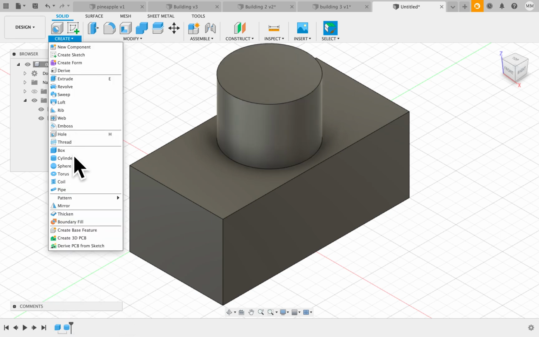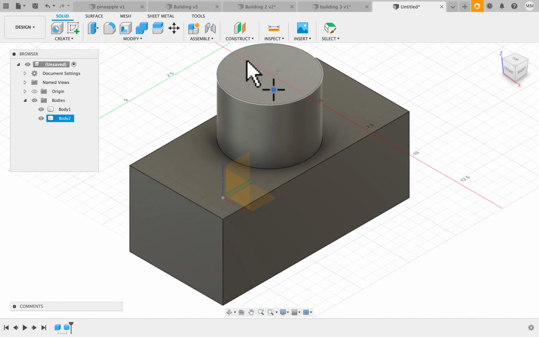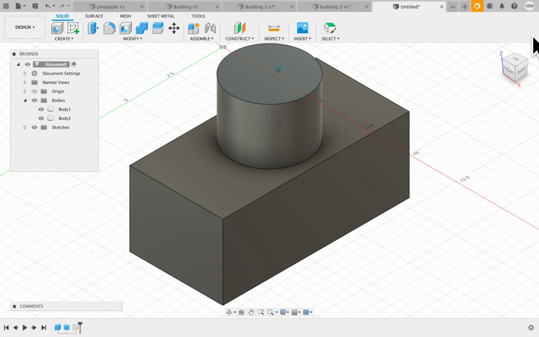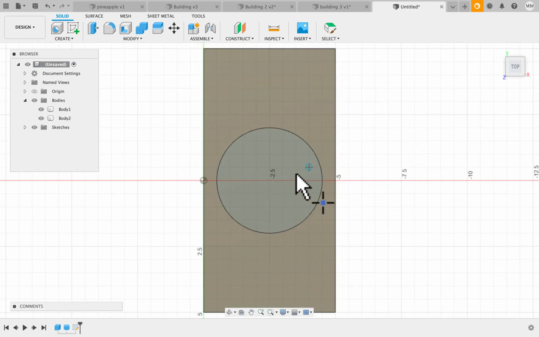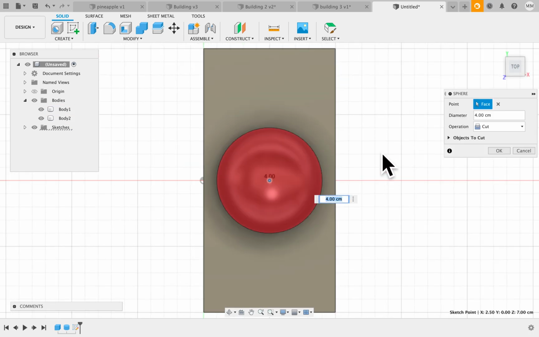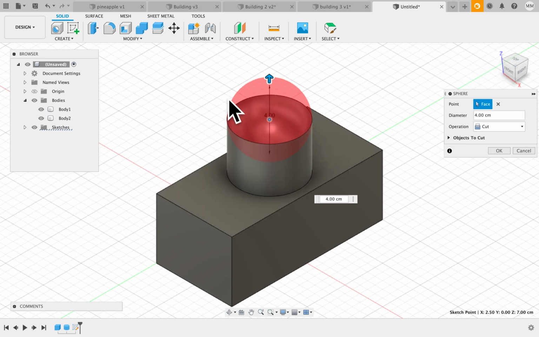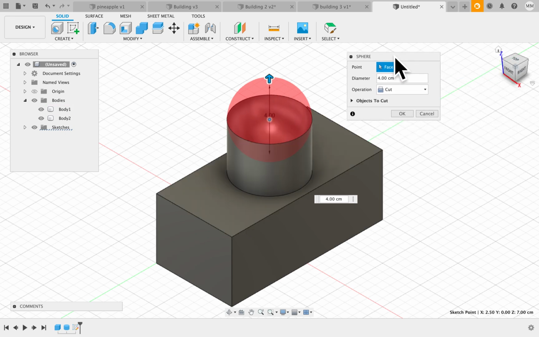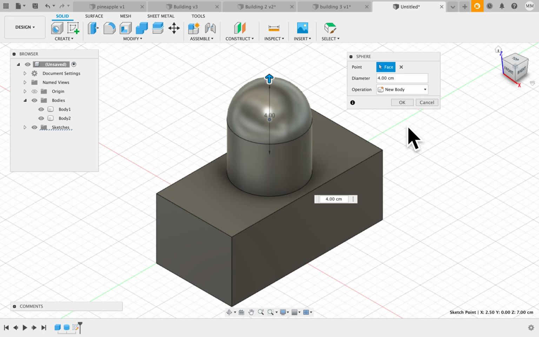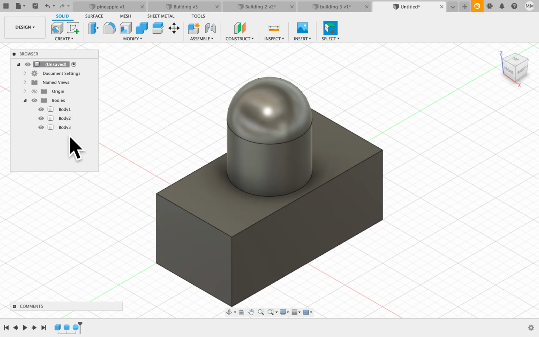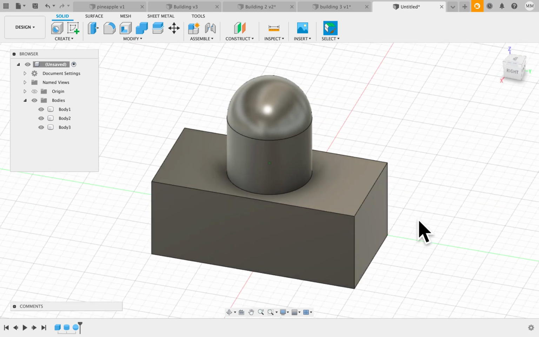Next thing we're going to do is create a sphere. So we've done one of each. I'm going to click the top view again so I can look straight down, and I'm going to click on the top. And you can see what it's doing right now in the dialog box for the sphere. It's saying, hey, you want to cut into this? I do not want to cut into it. That can be cool, but we're going to click on New Body. And it's already made it the size of 4 centimeters, so I'm just going to click OK. And again, we have 3 bodies. We have 3 things on our timeline, and looking good so far.